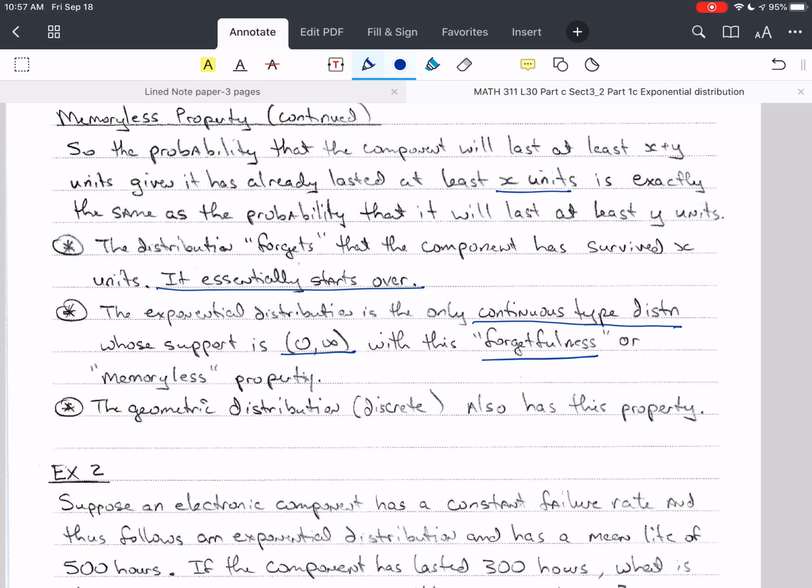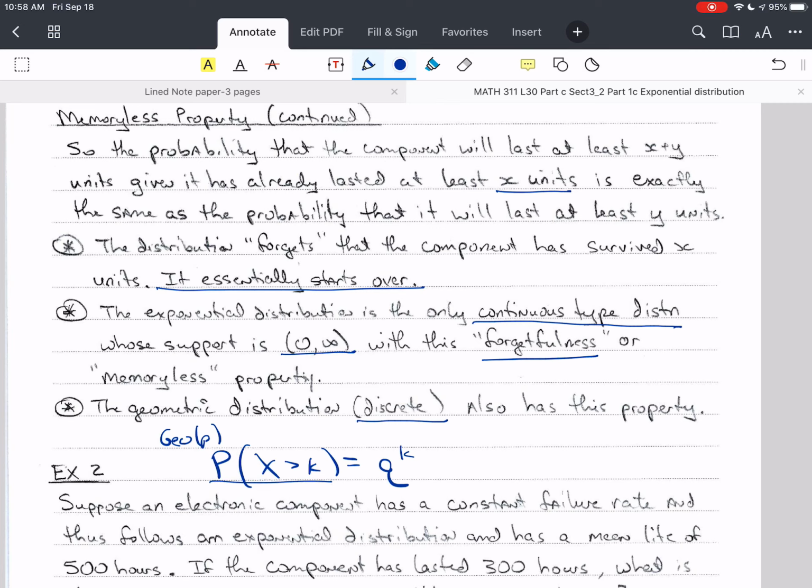So for the discrete distribution, we have the geometric distribution, and it has this property as well. I don't recall us going over it, but that's something that you can certainly look into and prove for yourself in the same method that we just did for this exponential, except instead of using integrals, of course, you have the summations for the CDF. We talked about what that is: the probability that x is greater than k for the geometric with p is equal to q to the k.